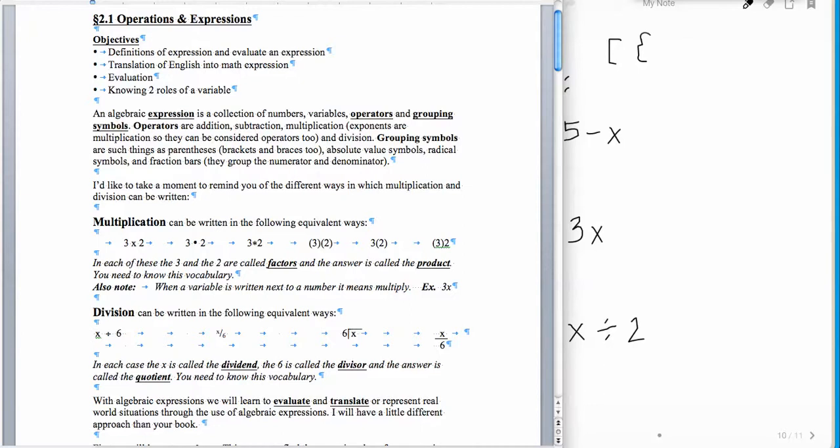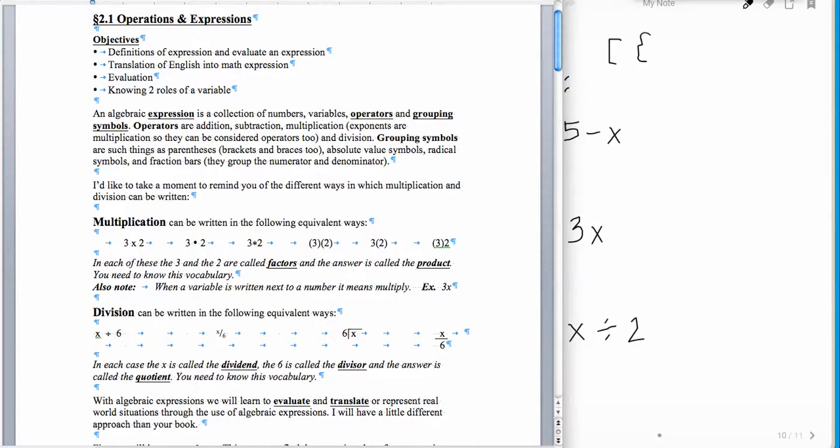The old way with the division symbol. So this says x divided by 6. This one with a fraction bar on a diagonal slant is easier for me to write in my notes, so you'll see it more often than this one over here with the fraction bar on the horizontal. So we see x divided by 6 or x divided by 6 here. And then long division, x divided by 6.